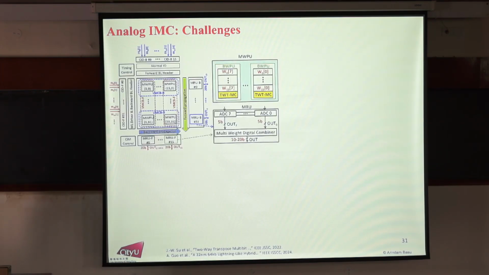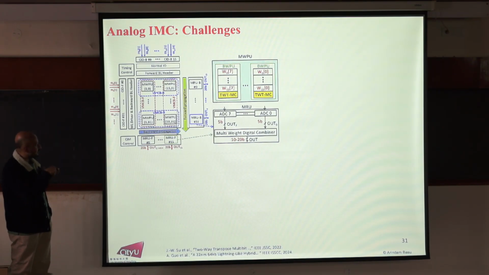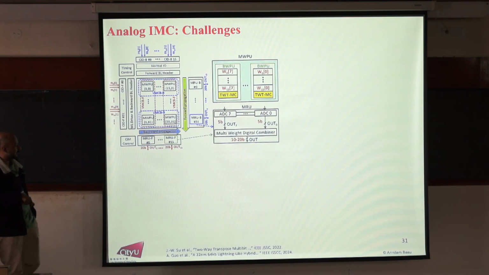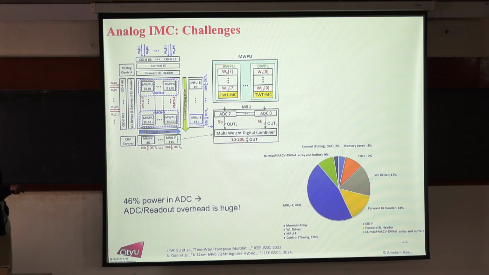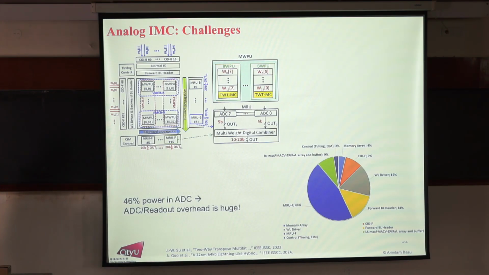Okay, so challenges. This is an example of a big chip. Again, this crossbar kind of architecture, and you have these readout units. These MRUs are basically ADCs. They give some fancy name. ISSCC always does this kind of stuff. Now, if you look at the power breakdown, the biggest consumer, blue bar, MRU, ADCs, 46% power. So you said, I'm doing very efficient computing, but you put ADCs there. Not a good idea. So you have to do something smarter about the ADCs.